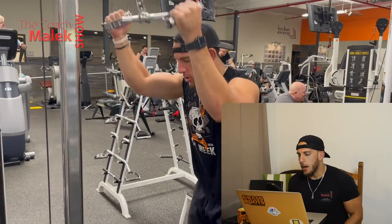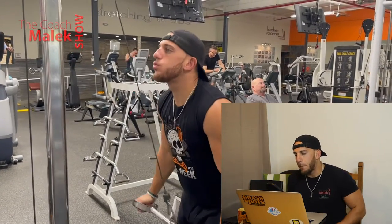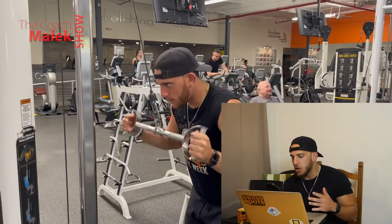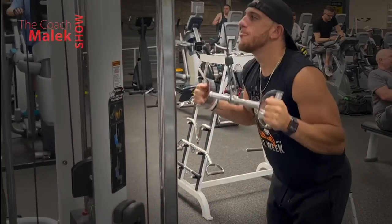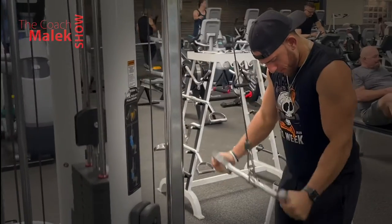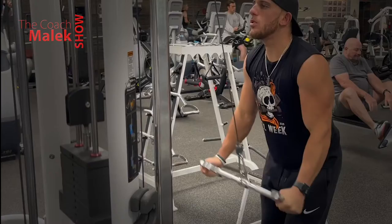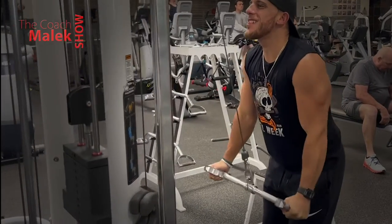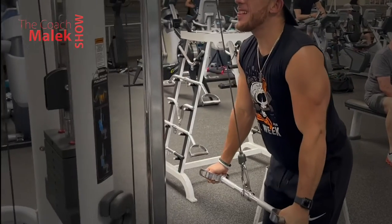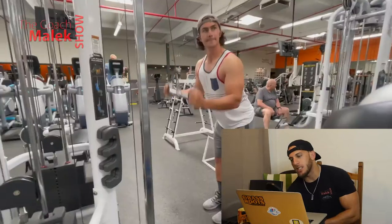So after the superset of upright rows and bicep curls, we move on to cable tricep pushdowns. Now you can see this extension that I'm using isn't the ropes that I usually use. It's a handlebar. So you got the two handles on the sides and then that straight bar in the middle. And I've been always liking this. For some reason, it hits my triceps a little bit differently than anything else. It's kind of like a standing up skull crusher, if that makes any sense. But this one really hits the inside of my tricep very well.